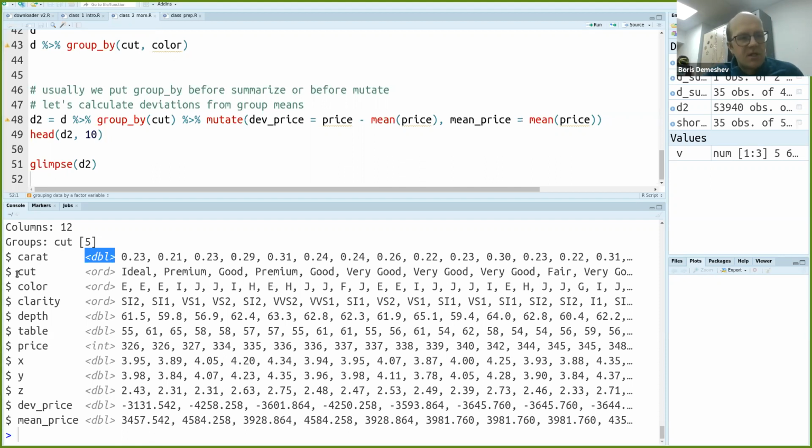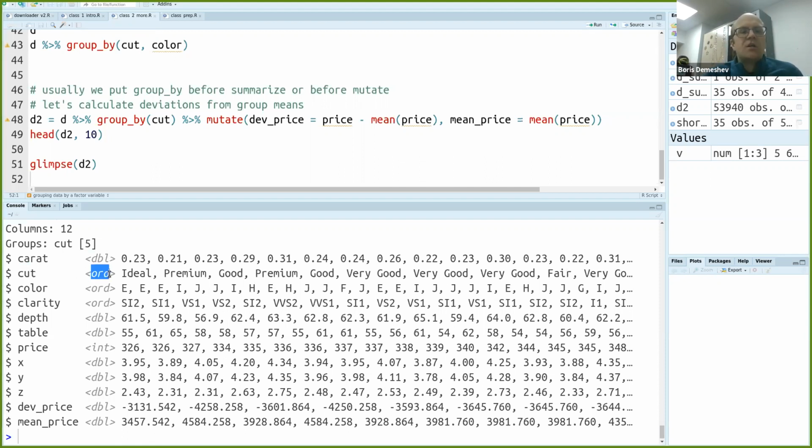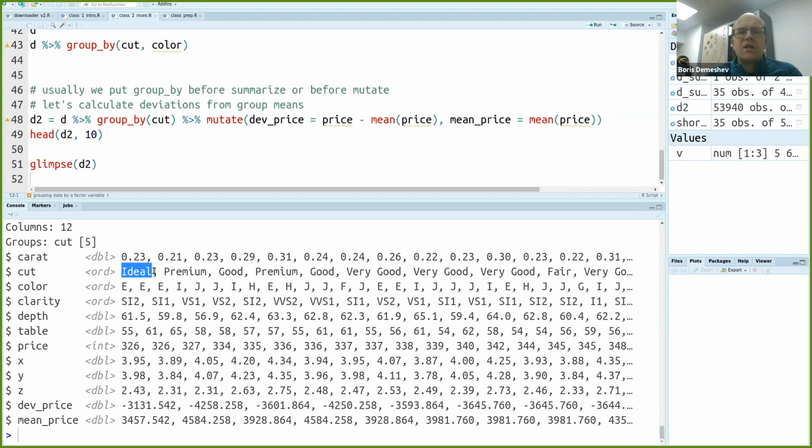Okay, what does it mean, cut? Cut is ordinal, so it's not only a factor variable, it has a special structure used in some statistical methods. I think we will not encounter this structure in time series, mainly in econometrics. You have something like ideal, they are ordered factors.